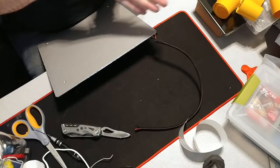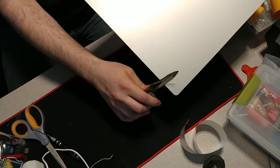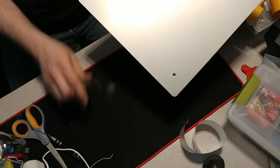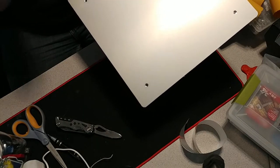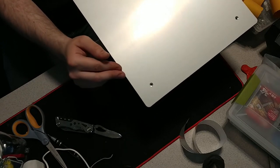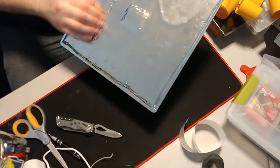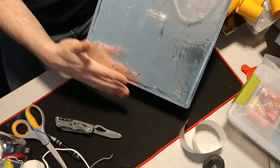Have it, an insulated heat bed. So by dragging your knife at a 45 degree angle across here, what you're doing is you're just pressing the edge of the bed up against the back of the aluminum foil, and it'd be like if you bent it back and forth repeatedly. So we got our nice insulated heat bed here.